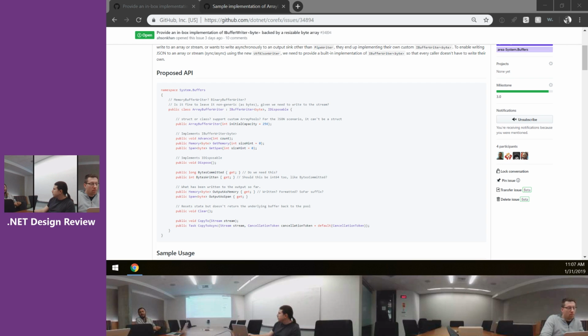Mainly because Christop's point is around hiding it and removing the complexity, because users will not usually call advanced get span. That's true today if you have a writer that you write it to. But if you're using this type as a standalone, you would call these APIs. So how would you use it? Why would you use this as a standalone thing? What code would you write?